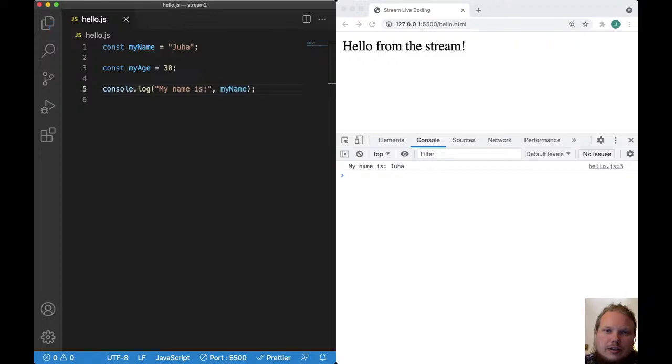And you can see in the console that we now printed the content of the variable my name. I can change my name into something else. So you see it takes the value from my name.